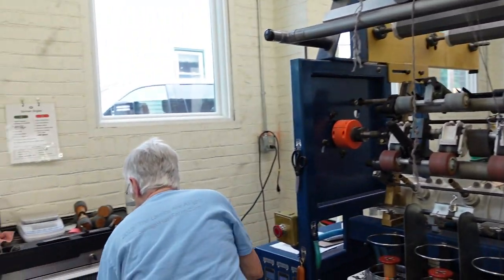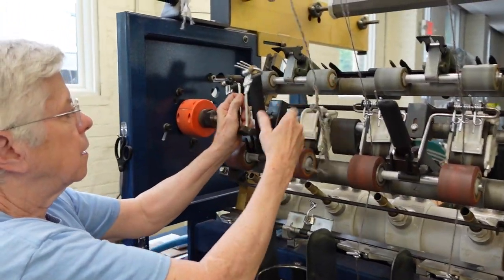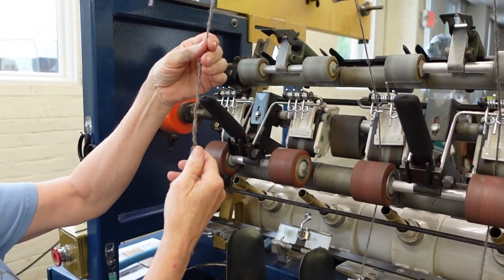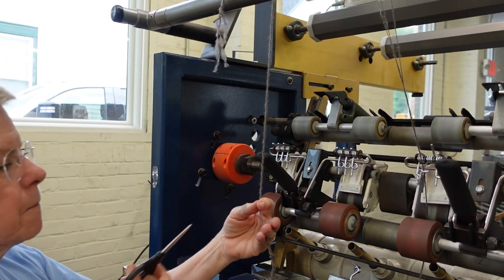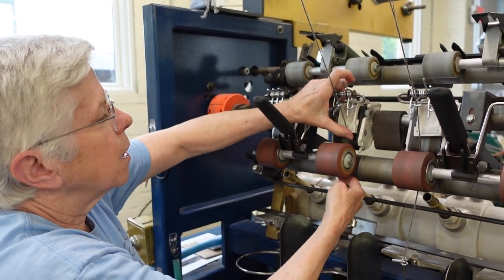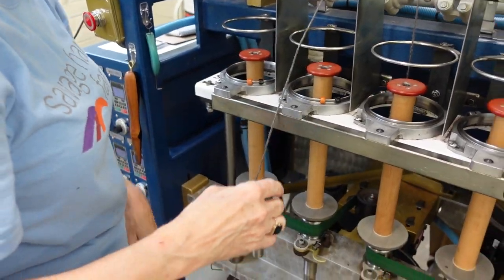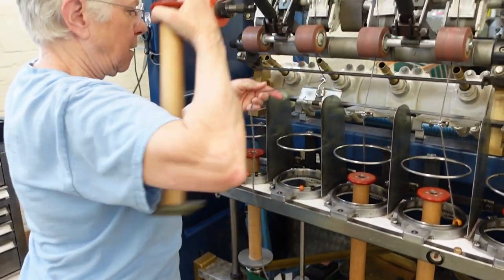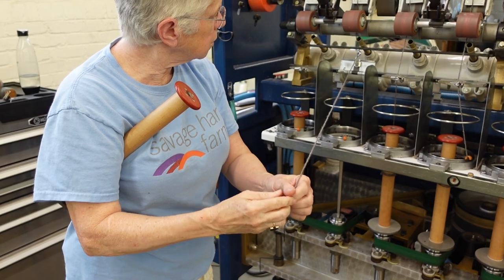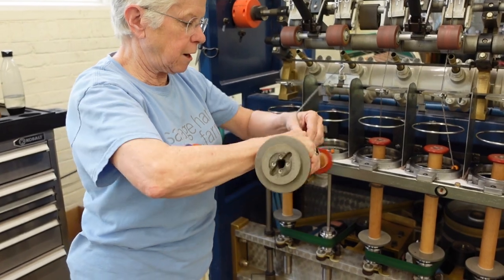It starts with this tree that I'm gonna pop in. It attaches to a section of the front roller. And then I'm going to give this a fresh cut. And it's going to go into the tree behind the front roller and drop down. I let the twist sort of load into there. And then just to make sure it has enough twist, give it a little extra. And then wind it around.